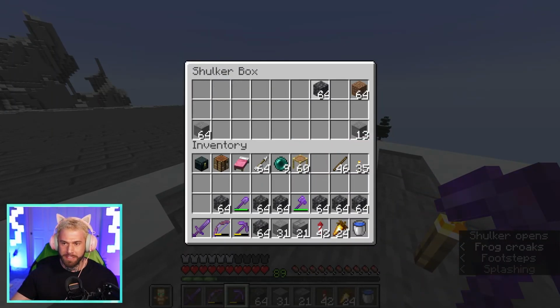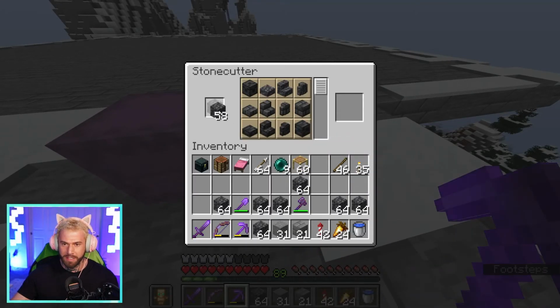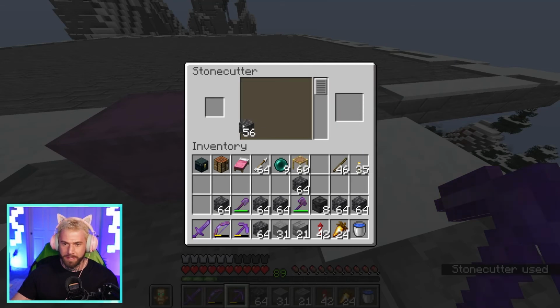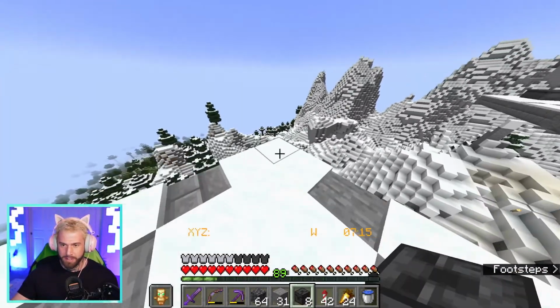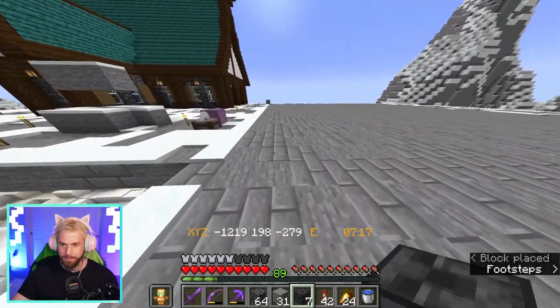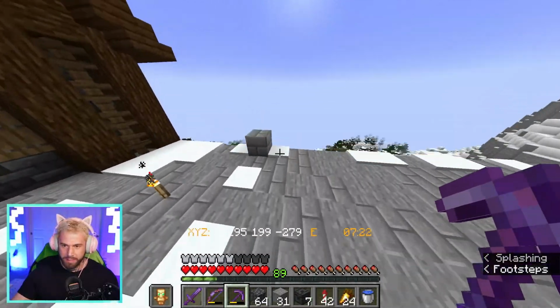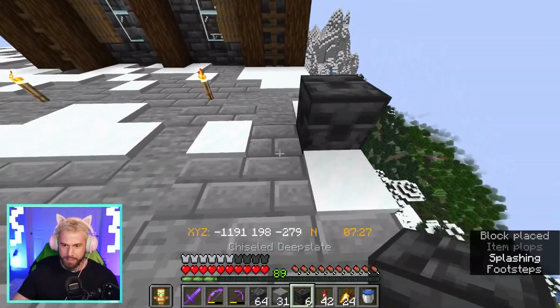Next up, we're going to need our deep slate because that's the decorative block that I'm going to use for this. We're going to get 8 of the chiseled deep slate, and then we'll probably just go ahead and do deep slate bricks. So first with the chisel, we're going to put that on the corners like so. Go ahead and get rid of this one right here. Place that, and then we got to come in 17.